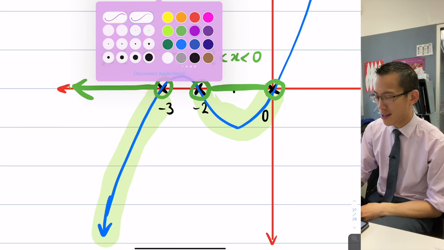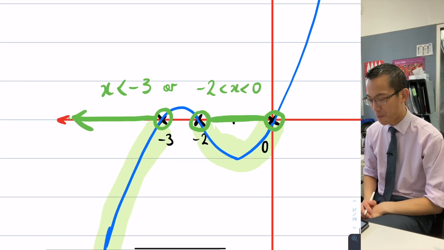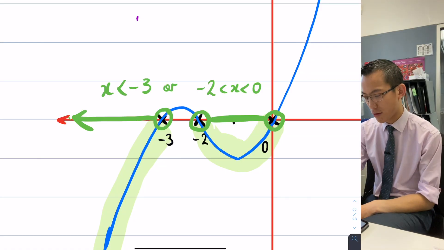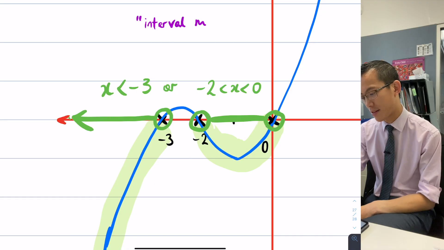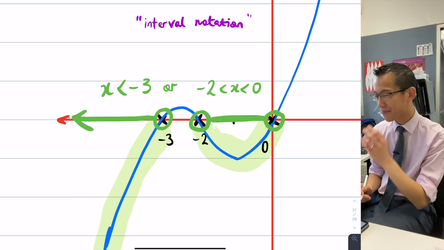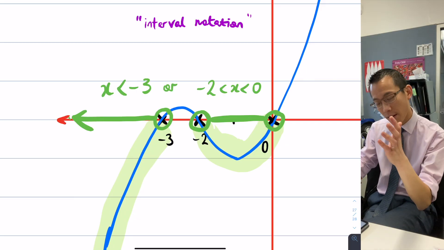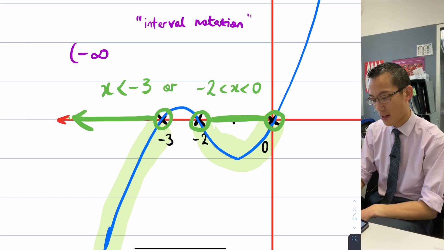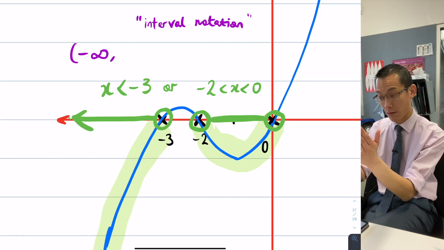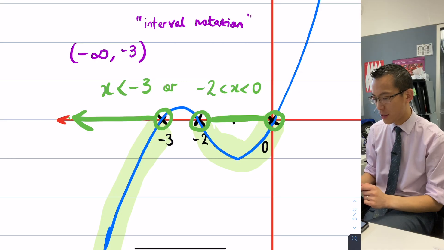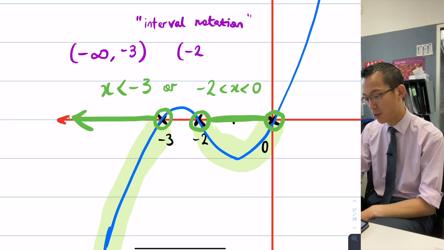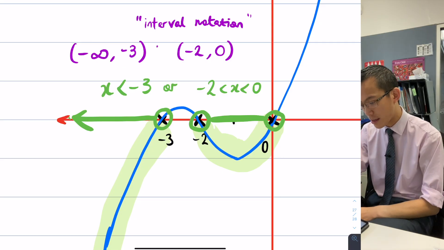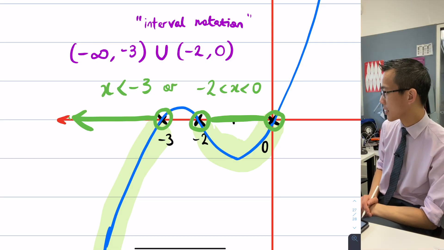Now, I will just say, and this is calling back very, very old knowledge. So, if you can't remember it, I will help you. That's how you would write the answer in inequality notation. Do you remember there was this thing called interval notation that we learnt very early last year? So, it's a while ago. So, I'm just gonna remind you what it looks like. It takes these same numbers. There's brackets and stuff like that. So, what we would say is, on the left-hand side, where do you start from? And the answer is from negative infinity. And then, going from the left, where do you stop? We already said this value. Negative 3, right? Like so. And then, you then say, oh, okay, well, then I have another one. And it's from negative 2 all the way to 0. Right? And then we would say, the word for, the symbol for or is this you-looking symbol here, which means union.